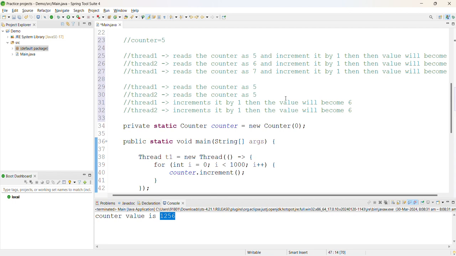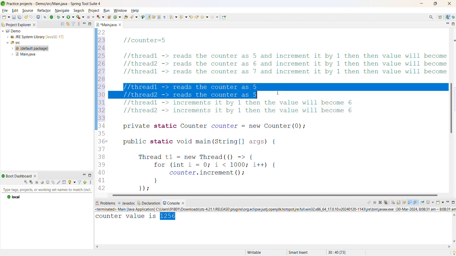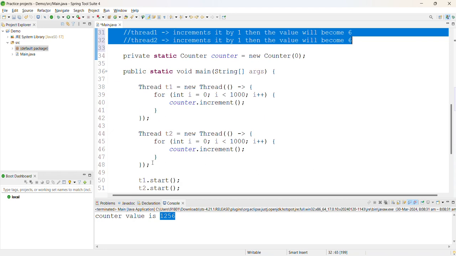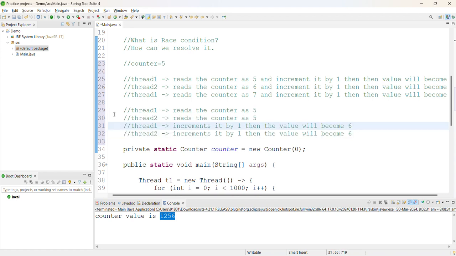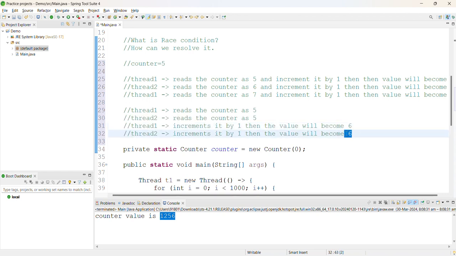If this situation occurs repeatedly, it definitely won't reach 2000, because ideally it has to reach 7, but it is reaching only 6.